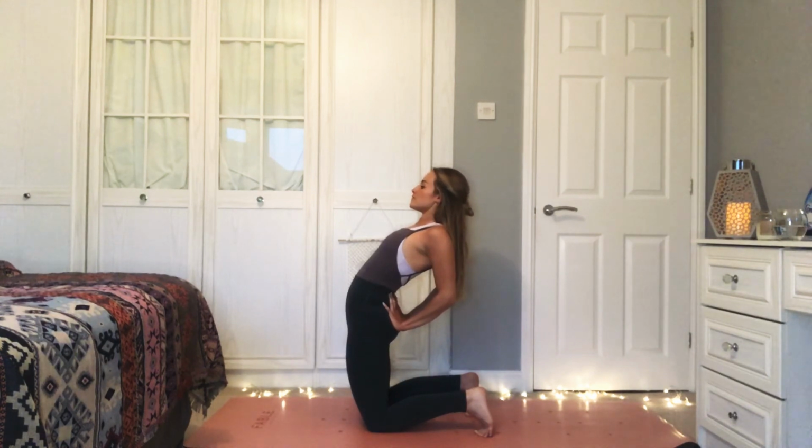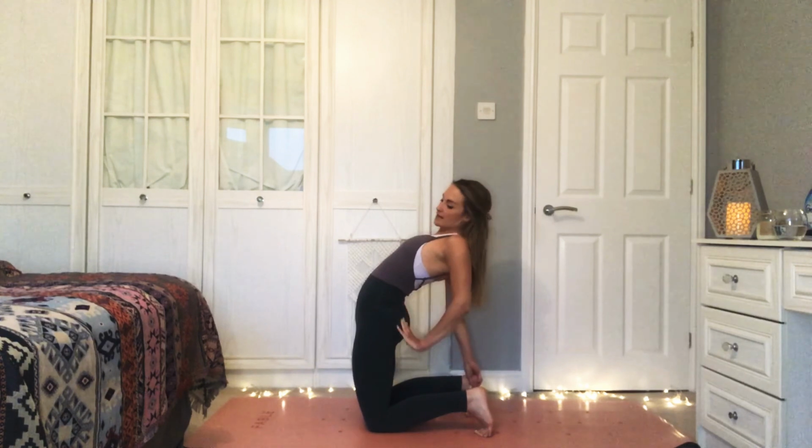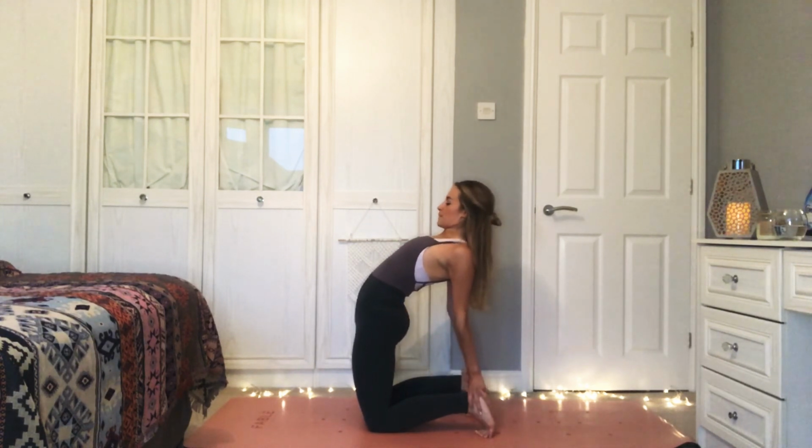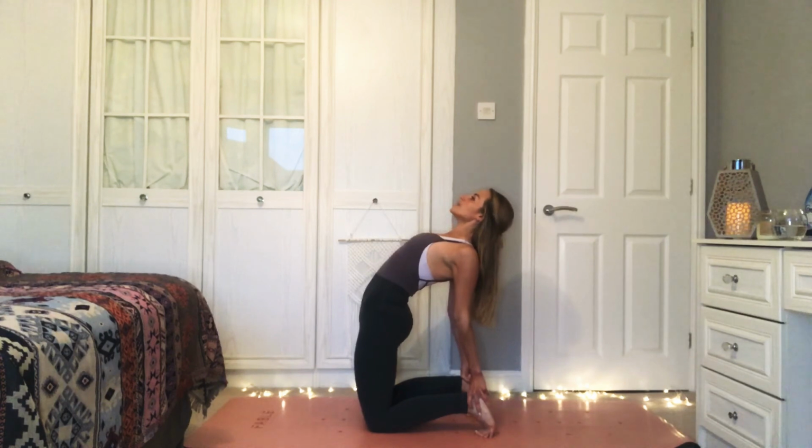Breathe in here. This might be enough. If you're feeling open, maybe you can take one hand and then the other into a full expression of camel pose, Ustrasana. Really lifting, opening through the heart as you squeeze through the thighs to support you. And back bends are really great for creating this energy early in the morning.